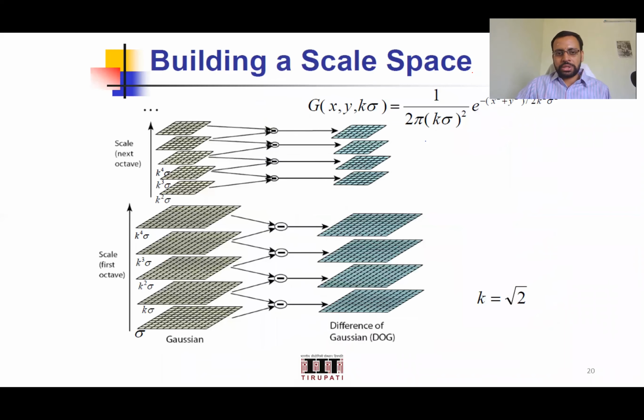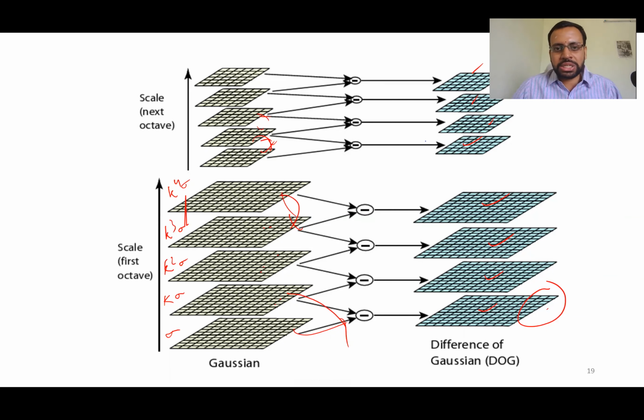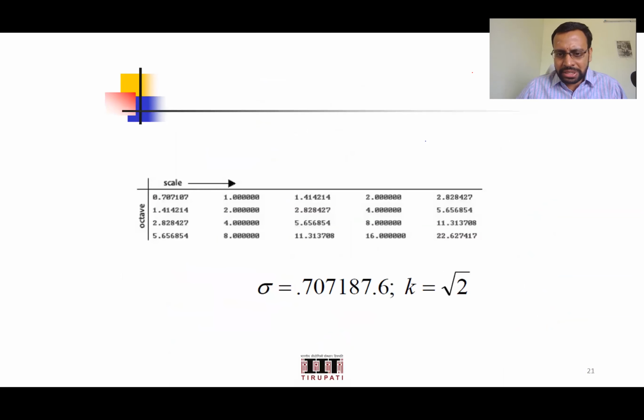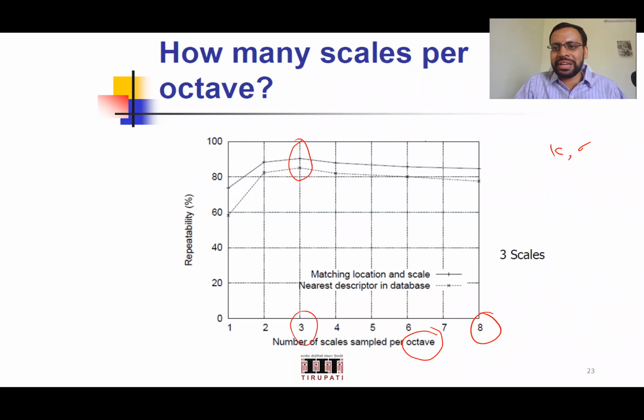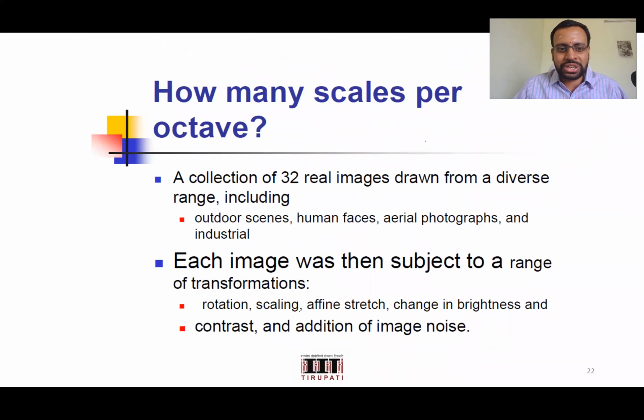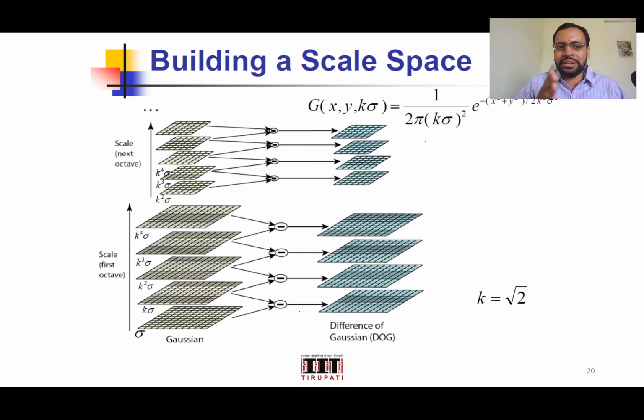Of course, he has done a very extensive evaluation of how many times you resample. I think, if I'm not wrong, he did it 8 times or something like that in his experiments. Perhaps that is the reason why he calls it an octave. At the end he figured out that, for particular values of k and σ, 3 is good enough, but still he calls it the first octave and second octave, although at the end David Lowe is using just 3 scales, but that's okay.